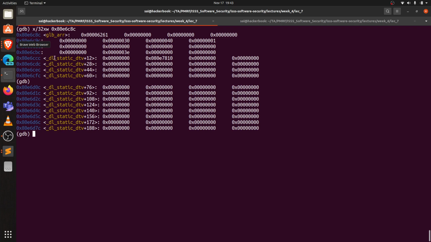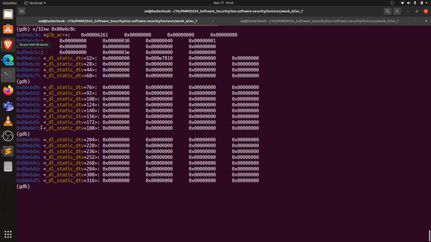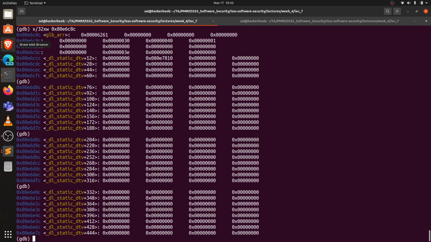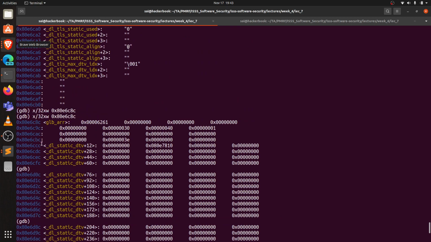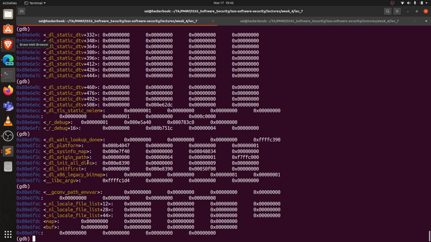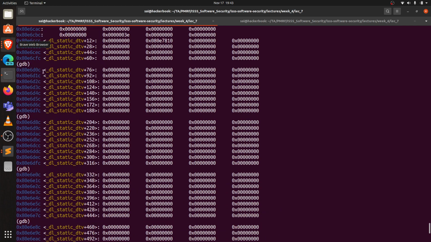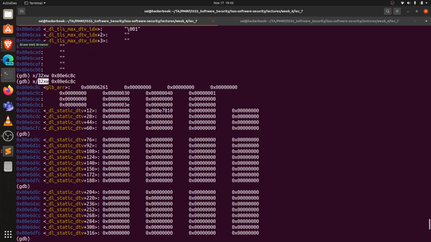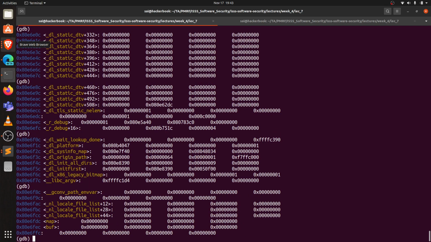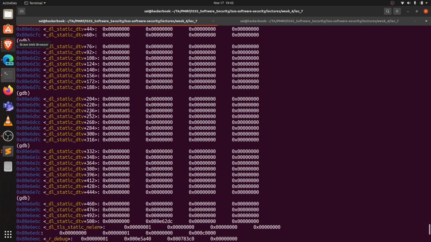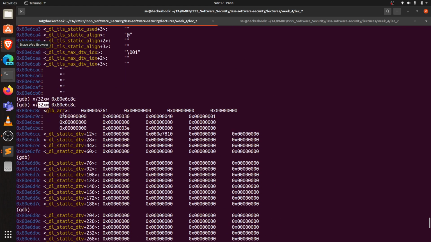You can just keep on pressing enter, and what it does is it will just repeat the same command, but it will just keep on incrementing your address and it will show the entire memory dump. So if I just keep on clicking enter, it will just keep on dumping memory in whatever format you gave in the latest command, right? In word size hexadecimal notation. So this is the memory dump command, and we looked at the contents of this GLB array.